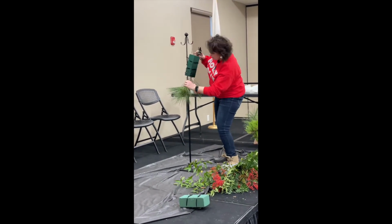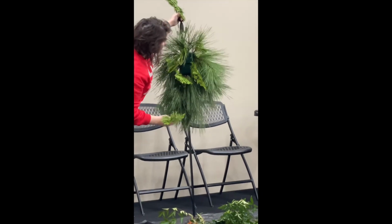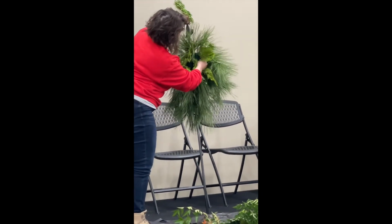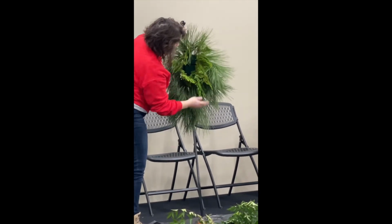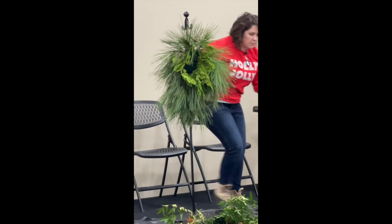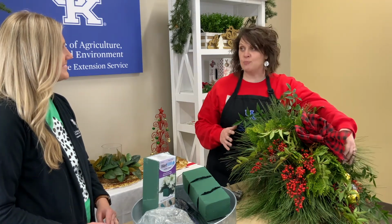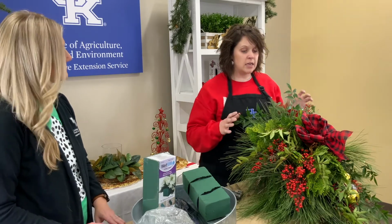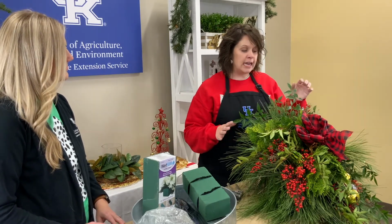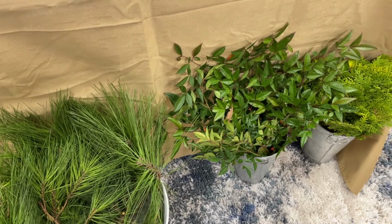And then I always like to use a different type of greenery for the center part, Kristi. So what I've done is I've used the flat leaf type of arborvitae, and again you can see the texture difference here with our finished product, how it looks against the pine. You're basically just going to cover all the mechanics, and then I've taken a real nice decorative bow here. I like a country Christmas type look, but just attach that, and it actually has some bells that I attach for another little decoration. So you add that in your center, because that's your main focus. And then Kristi, all I've done for a finishing contrasting touch is added in Nandina, which is the heavenly bamboo, bright colors, and you can see the feathery appearance that's popping out of the arrangement.